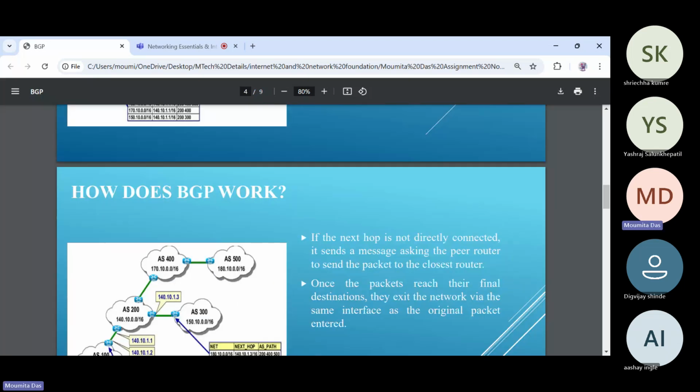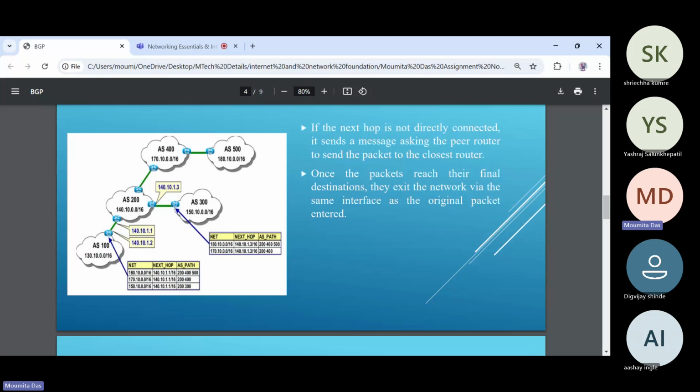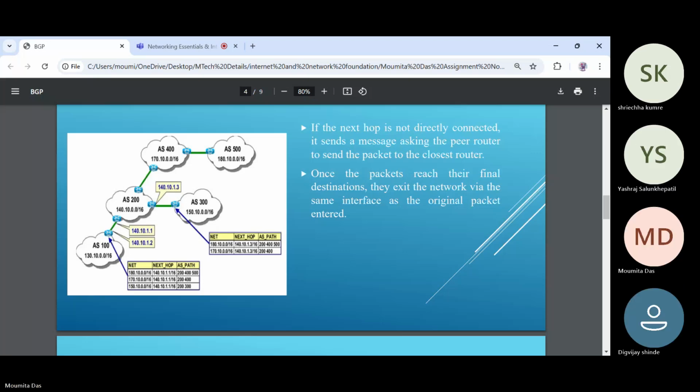If the next hop is not directly connected, it sends a message asking the pair or routing to send the packet to the closest router. Then once the packet reaches its final destination, it exits the network via the same interface as the original packet entered.